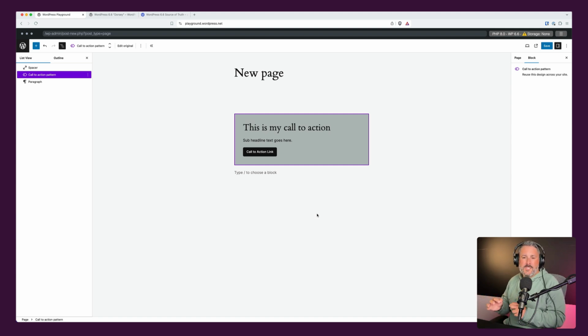But what if you wanted to use it in the context of changing the headline that's in this pattern on a different page? So if this is your call to action to sign up to the newsletter, you'd be able to come in and change the headline to say, you know what, I want this change within the context of my content. Hey, thanks for reading this post about pizza. Sign up for the newsletter for all the best pizza. But you can use the same pattern on a post about beer and say, hey, thanks for watching or reading this post about beer, and then change the headline accordingly. How do we achieve that?